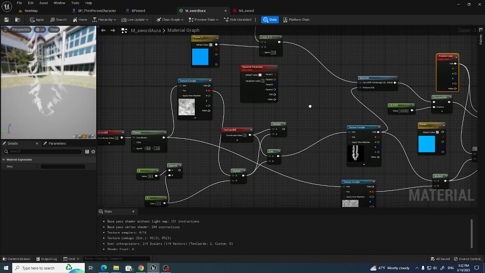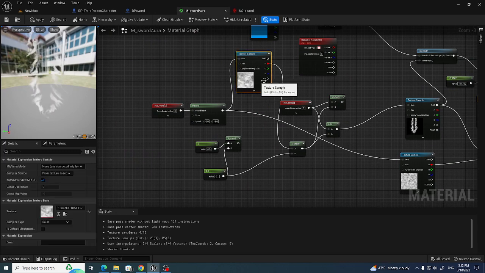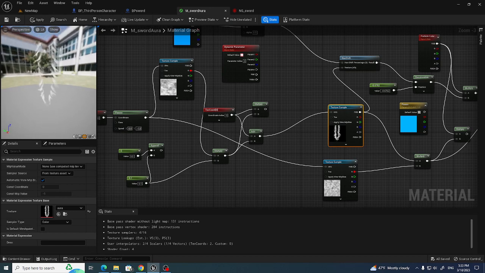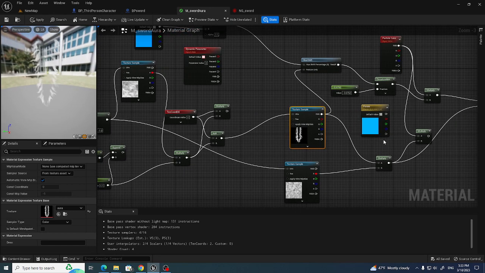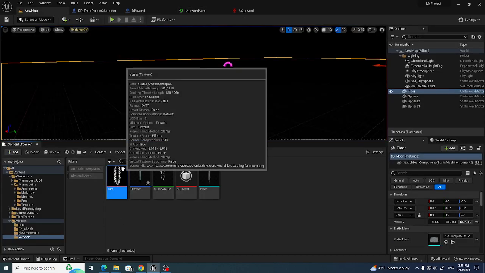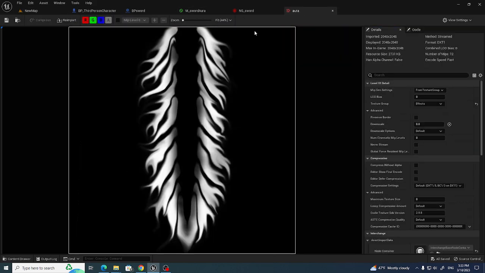And this is the material for it. I've used some noise textures, and this texture plays the main role, which is the exact sizing of the sword. I created this texture myself in Photoshop, this one.